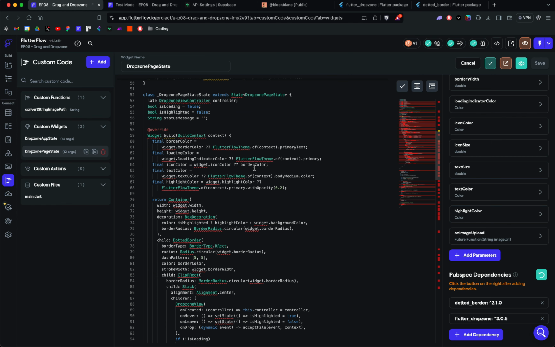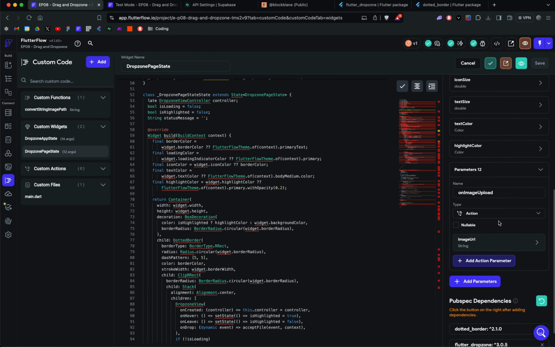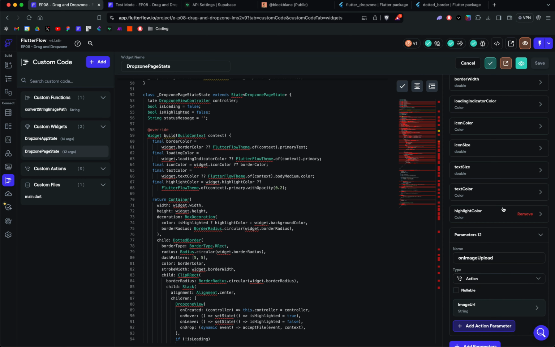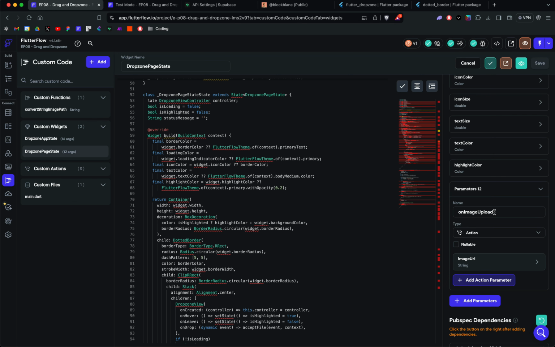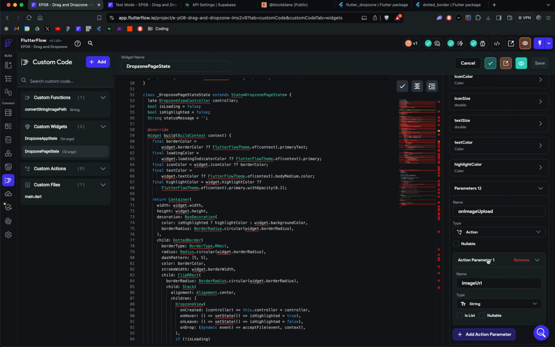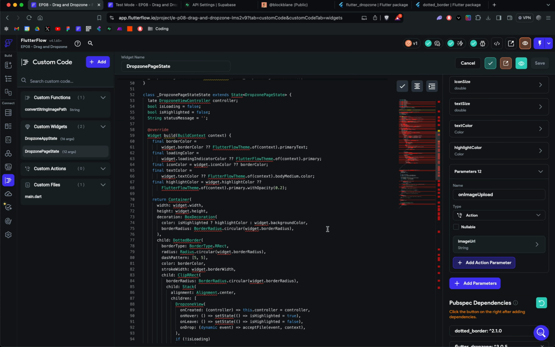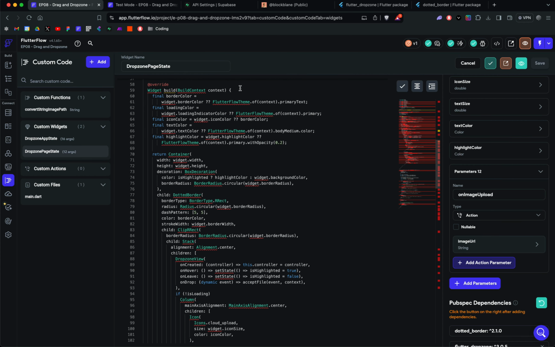This one is adding a parameter, which is a callback function. Here it's called onImageUpload, and there's a parameter within this parameter, an image URL. I'm pretty sure what is happening here is that as we upload an image to Supabase, it gets that URL.